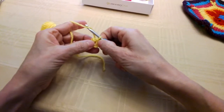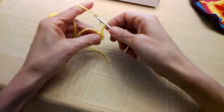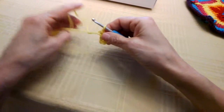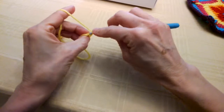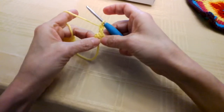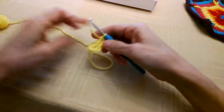Now, I've come up with a variation for how I like to make my first double crochet. Often we just do a chain 3, 1, 2, 3, and then we move forward from there. The other day I was playing around and I thought, what would happen if I did a chain 1 and then inserted the hook in the back loop, pulled the yarn to the front side, and then did a yarn over and went through both loops. And I was kind of happy with the result. So that's how I made my first double crochet, but you make yours however you want to make it.